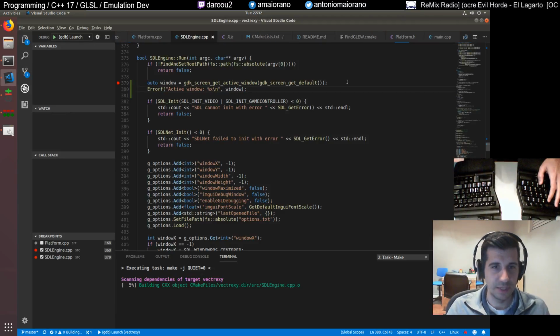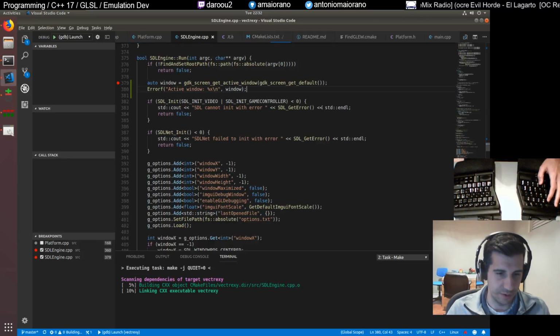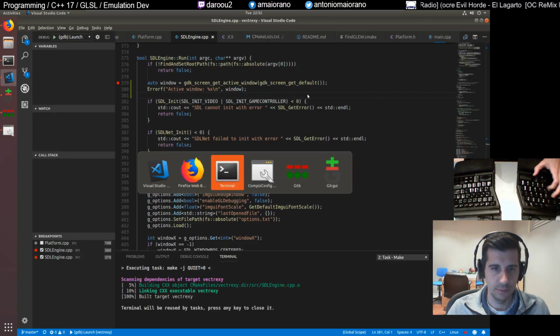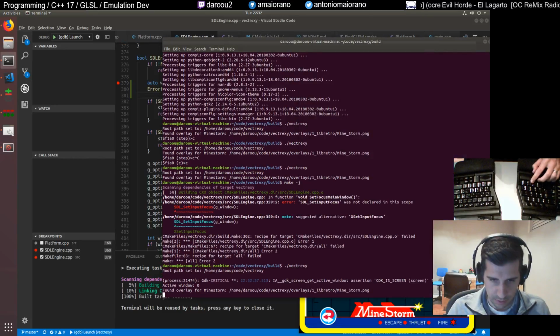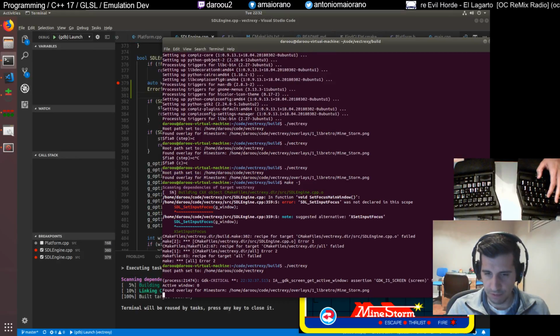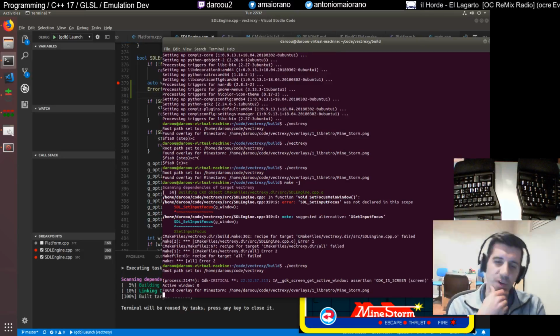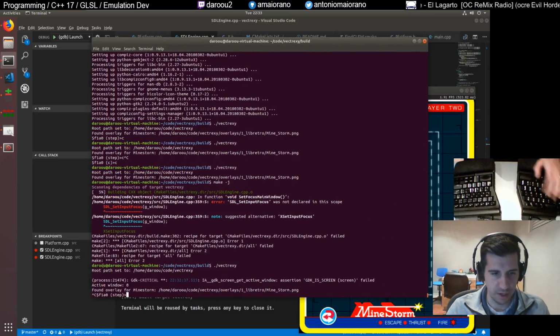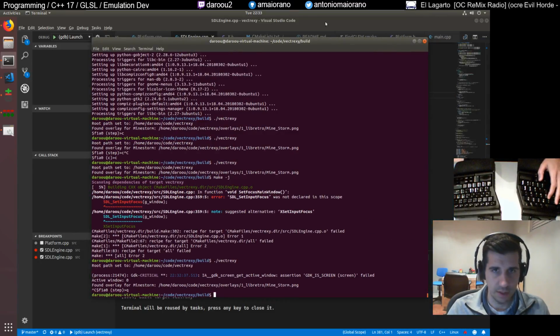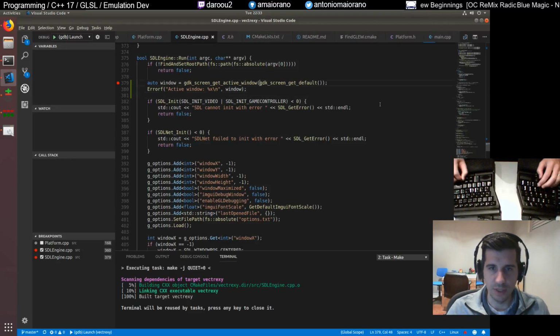Technically the active window is Visual Studio Code here, right? GDK is screen failed. That's interesting. GDK critical, GDK screen get active window assertion GDK is screen failed. So I guess the get screen is what failed here, right? Let's try that. Get screen default.